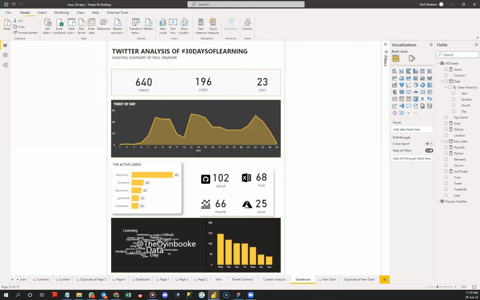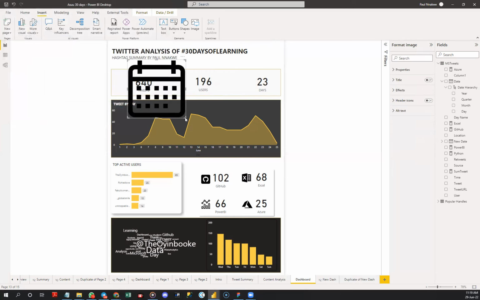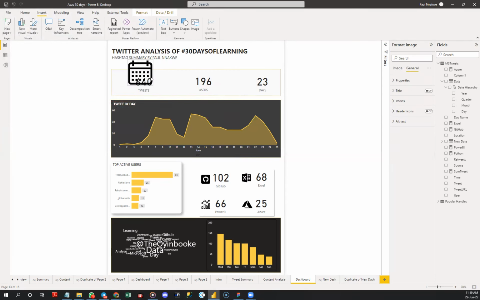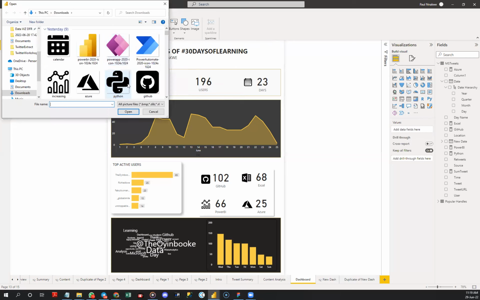So my imports, icons, the icons we used earlier. So let me insert them. Insert image, choose the calendar icon here. Then choose another icon for users. We have users downloaded already.